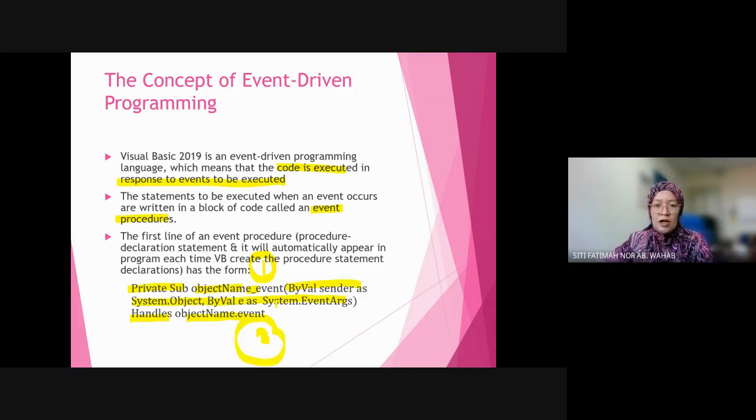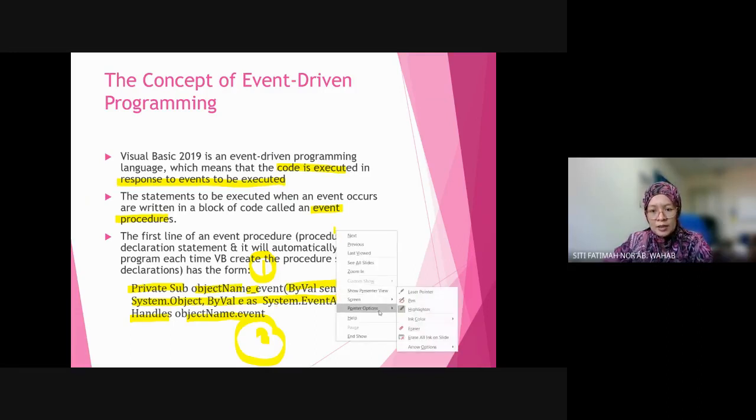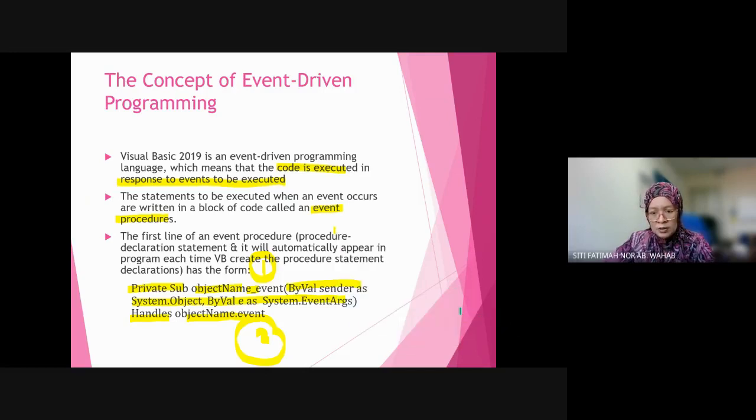So let's say you have an object, a button. Your button is called button add.